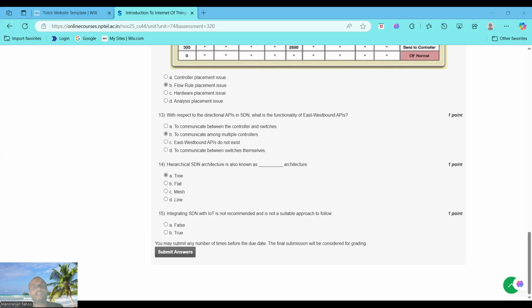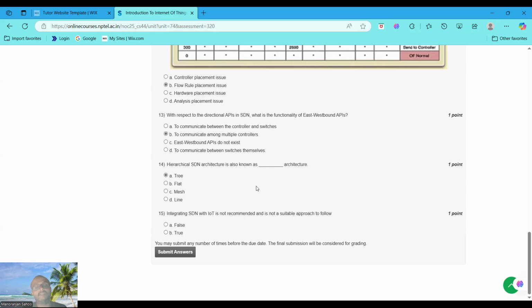Hierarchical SDN architecture is often referred to as tree architecture, where controllers are organized in a hierarchical manner. That's why you choose A, tree architecture. Moving to question number 15.